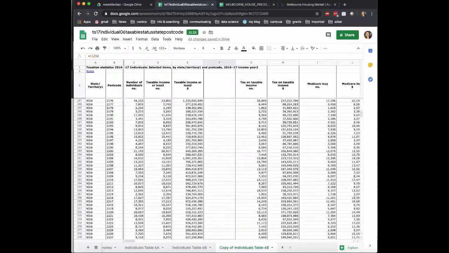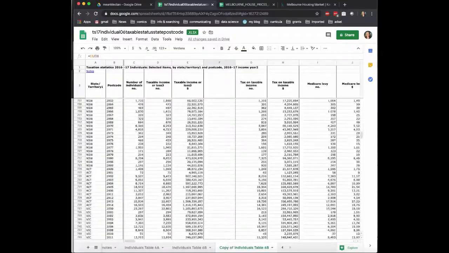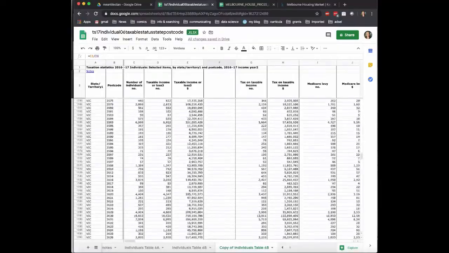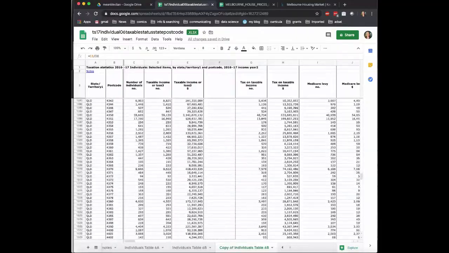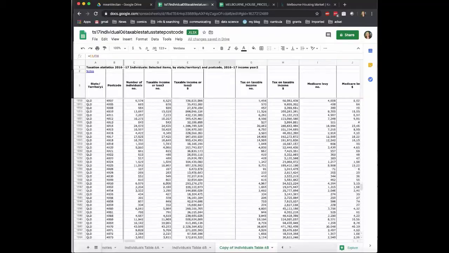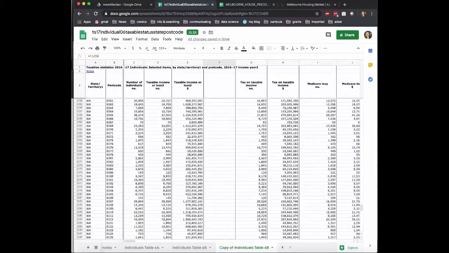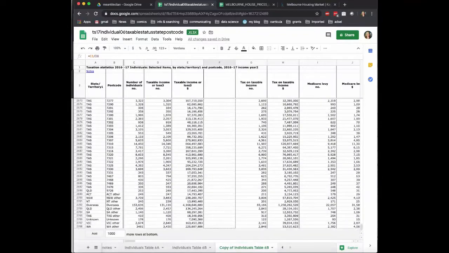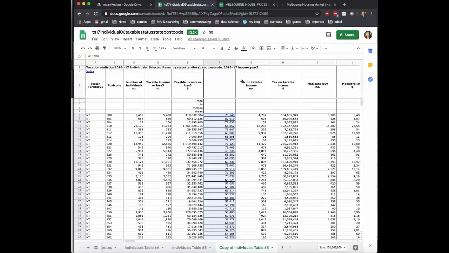Now, while we're scrolling down, you will have noticed at the top there that there was a postcode which was 800. And Australia doesn't have 3-digit postcodes, it has 4-digit postcodes. And what happened there is that Google Sheets, like Excel or Numbers or any other spreadsheet that you use, was being terribly helpful and removing the leading zero from the value, because if it's just a number, leading zeros don't matter. And sometimes that kind of terribly helpful behavior by your spreadsheet can really cause problems. All right, so now we have the average income by postcode.